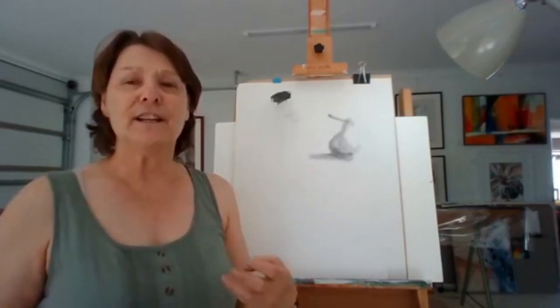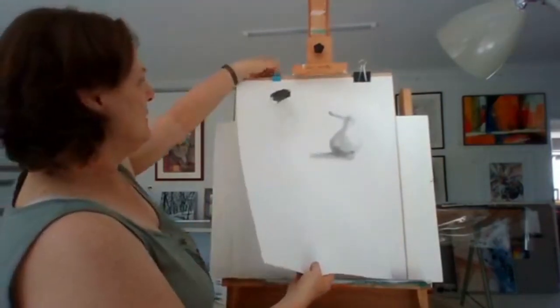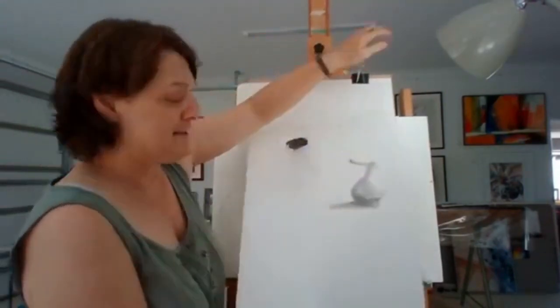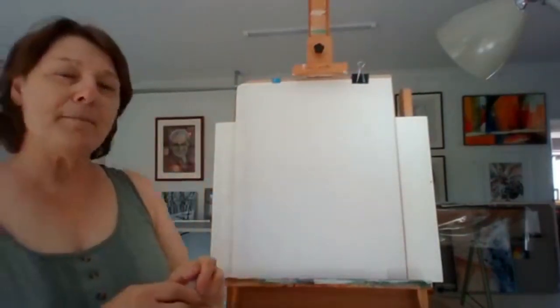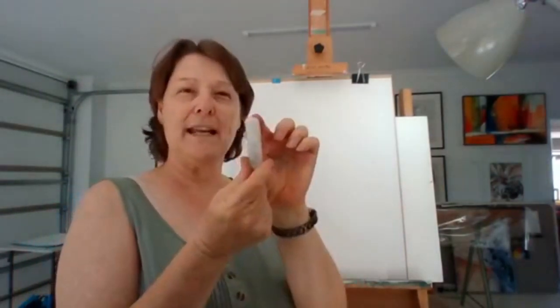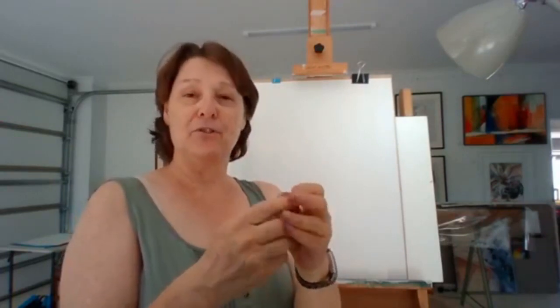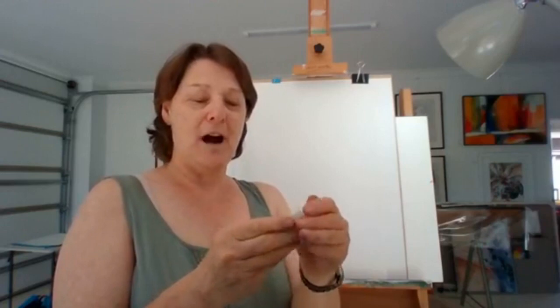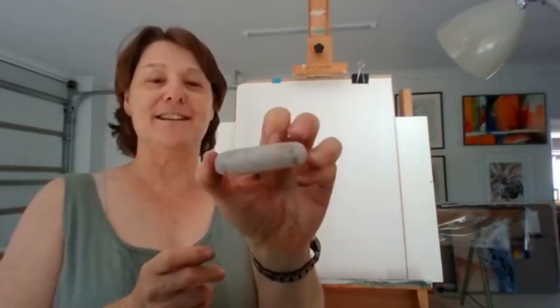It's a quick demonstration just to show you how quickly you can get things down and just enjoy what you're doing. Now, I'm going to turn this paper around or take it off completely for the next bit. And the next one is a warm-up that I've done with my students, and we're going to use a white candle. Now, you can use any color you want if you've got some colored candles, I guess, but white is the obvious one we've all got lying around. You can see this one is particularly dirty.